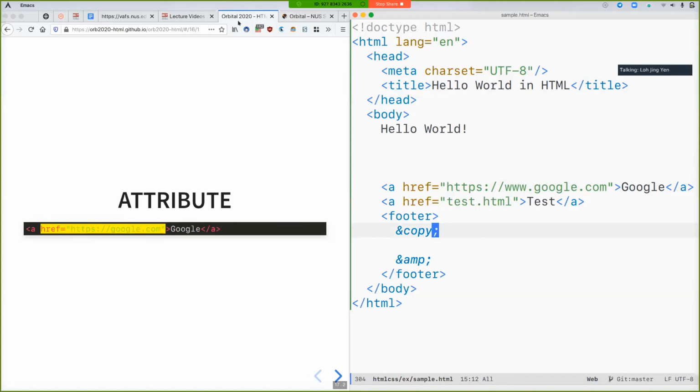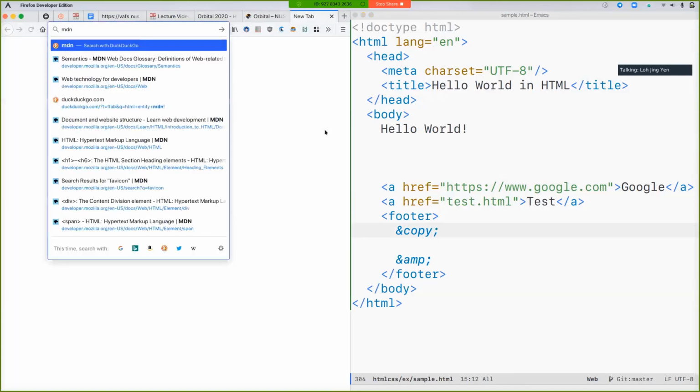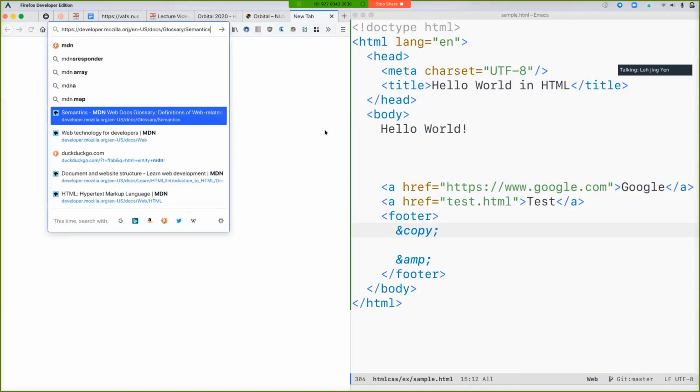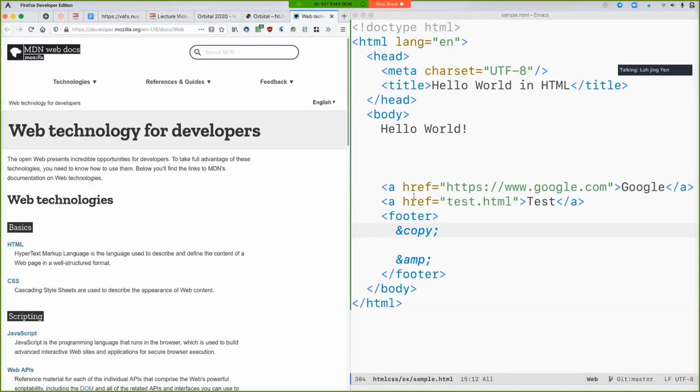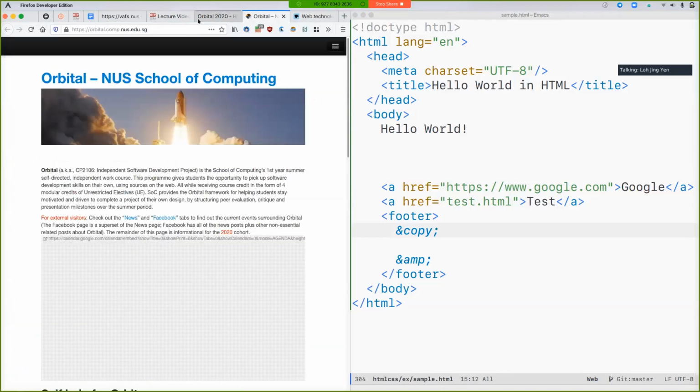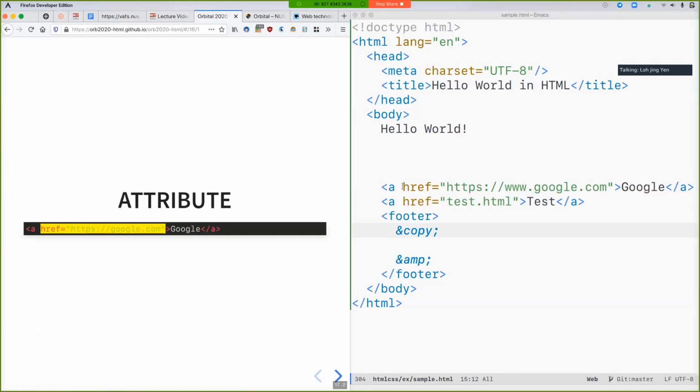So what you do is, as expected, you go to MDN and read about the tag itself, and then you figure out what attributes it has. But some of them you'll get very familiar with, like for example href and class, ID. You'll get very familiar with them, whatever you're doing. So this part is the attribute name, and this part is the attribute value. It's just like a map.